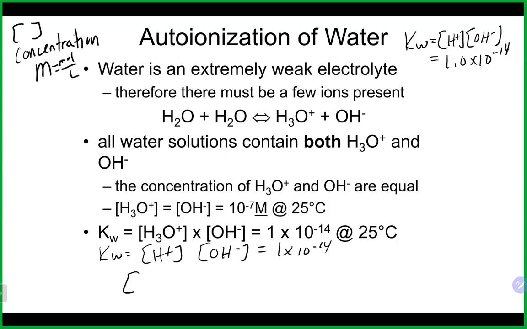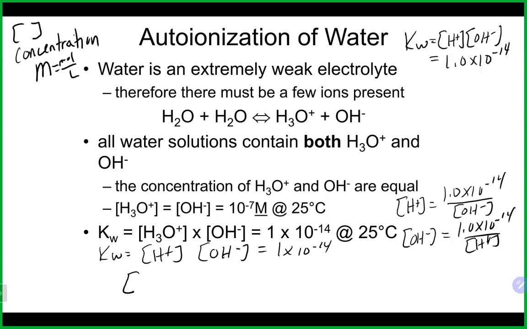So good news is the calculation is pretty much the same regardless of which one you're doing. If you want the H plus concentration, you need to take 1 times 10 to the minus 14 and divide it by the OH minus concentration. And if you want the OH minus concentration, you would take 1 times 10 to the minus 14 and divide it by the H plus concentration. This is definitely the chapter where if you're not using your exponent button on your calculator, you're going to be in some big trouble. You definitely want to make sure you're using the exponent button, or you will find yourself getting the wrong answers for sure.